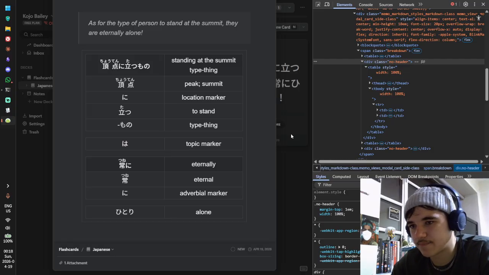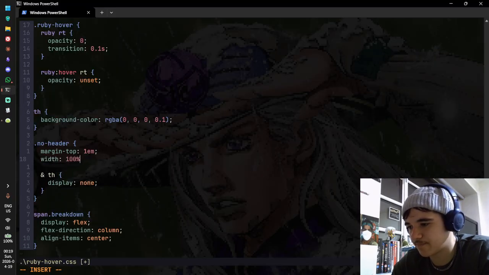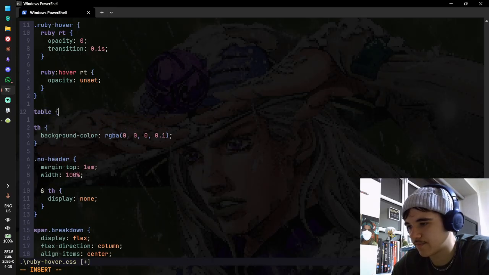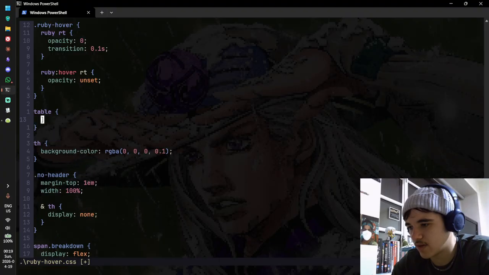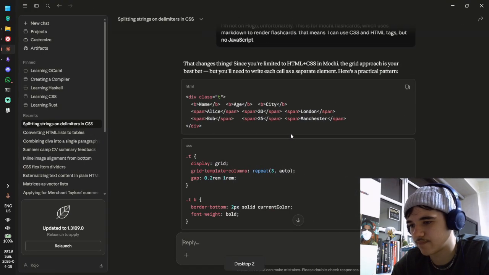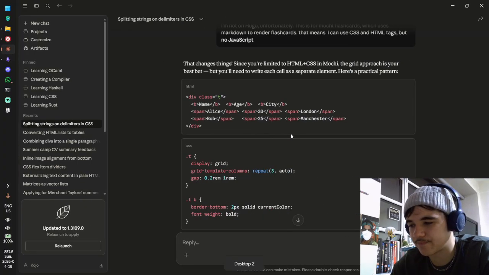So let's say I did no header, width 1%, and also table width 100%. And span dot breakdown, whatever.